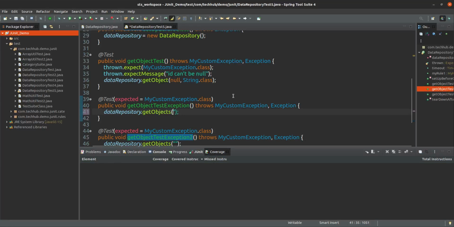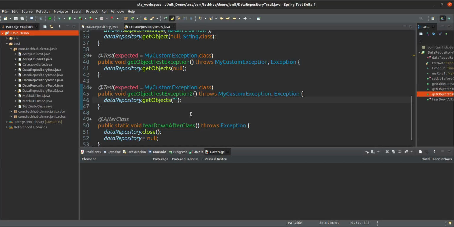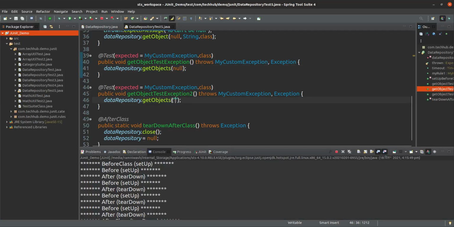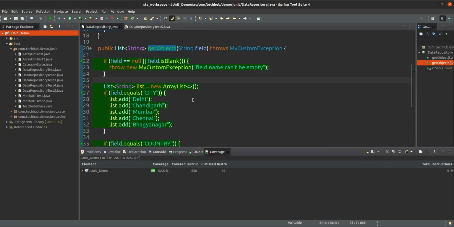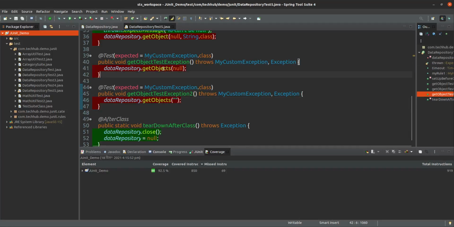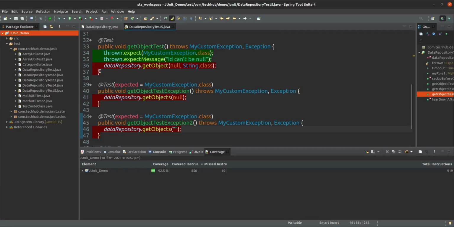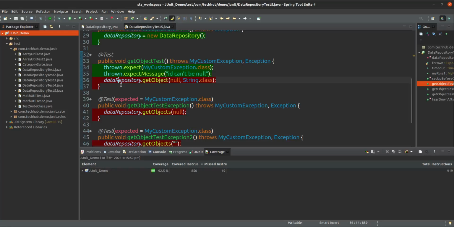Okay, so this one is for null, and this one is for empty or blank. Two conditions we are giving here. If you see, now all branches are tested, you can see all 4 branches covered. So this is for 1 null, and this is for blank. You don't consider these test cases, because this is our test file, leave this one. If it is shown as not tested, it is because these are not executed.